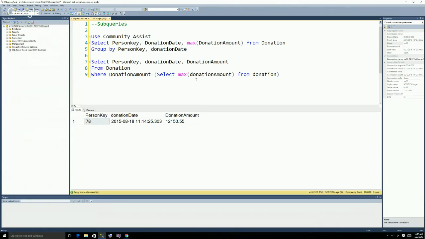It will return the maximum donation amount. So we're saying that this amount is going to be equal to the amount that this returns. A couple of things about the equal sign here. You can only do that if this will return only a single value. It'll complain if you try to return a set of values. The equal sign has to be a match, so it has to return a single value; it has to be able to say true or false. Does that make sense? So it's kind of nested, it does the select in the parentheses first, and then applies the second select.